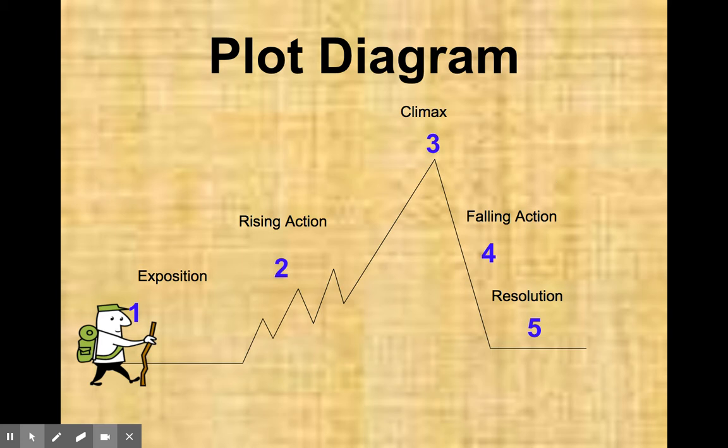So this is what you're going to learn about. You might have done this in 5th grade, but it's been a long time since we've all been in school together, so I definitely want to go over this again. This is the plot diagram. We are going to use this for the rest of the year. And the first thing that happens in a story is exposition. Next is rising action, and then climax, and then falling action and resolution. You don't need to write this down because I'm going to give you some plot diagrams to work with later on in the week.